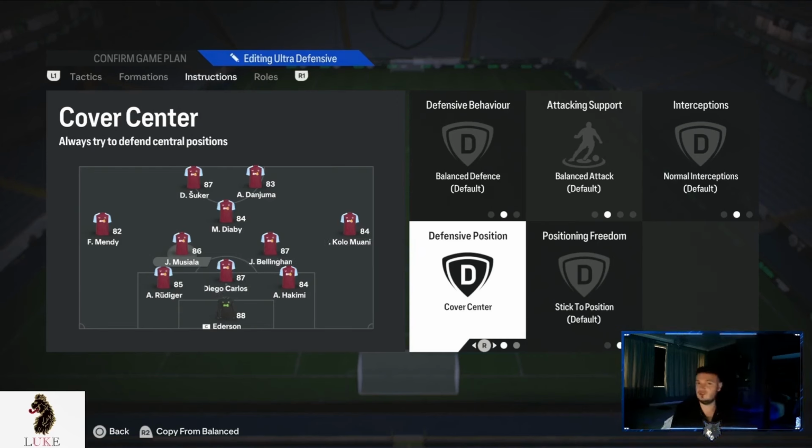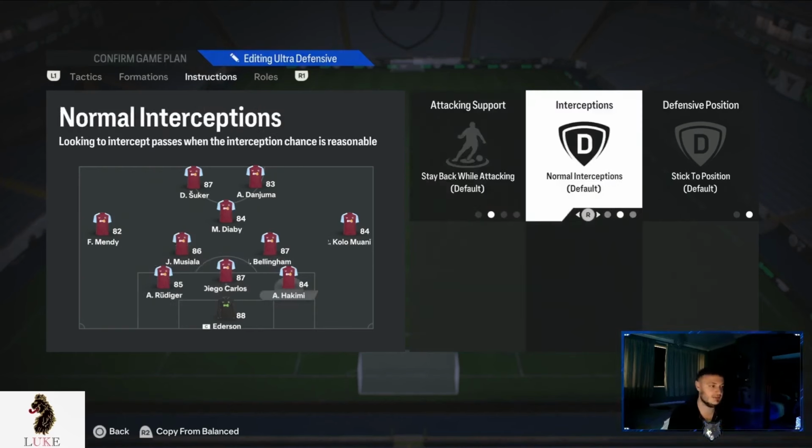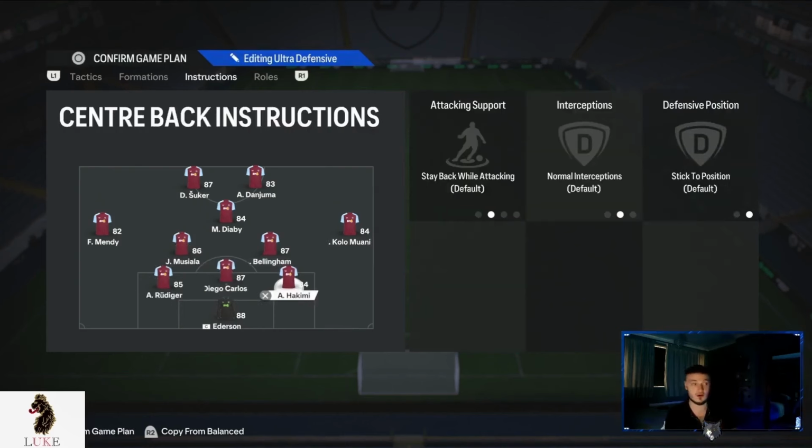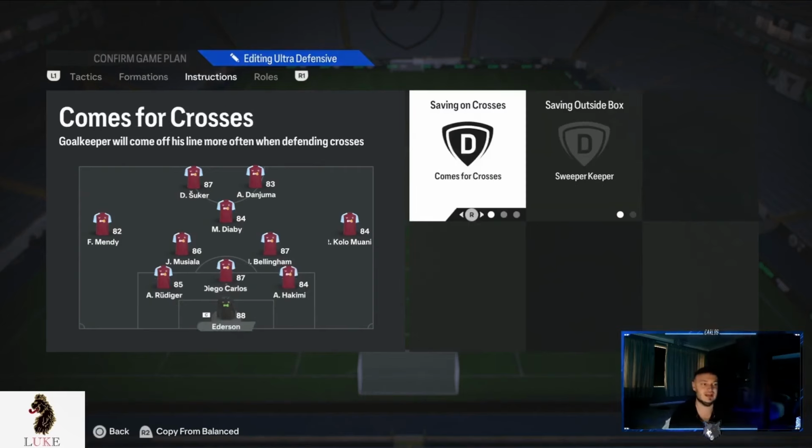And then when we don't have the ball, it'll just tuck nicely into that CDM position anyway, so it's a bit of a no-brainer. All three of the centre-backs are on stay back while attacking. It's pretty obvious. My goalkeeper, last but not least, is on comes for crosses and sweeper keeper.